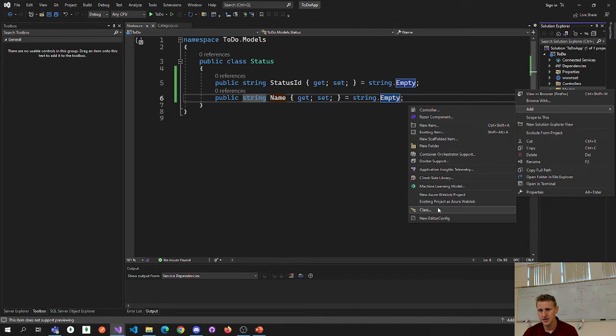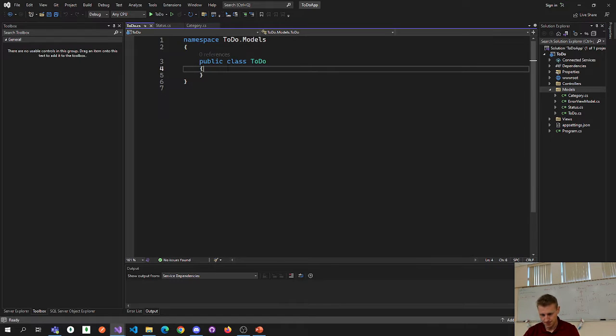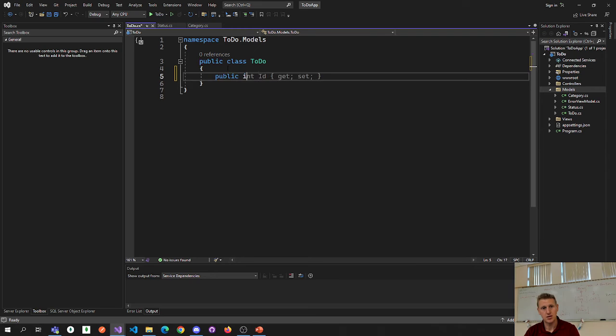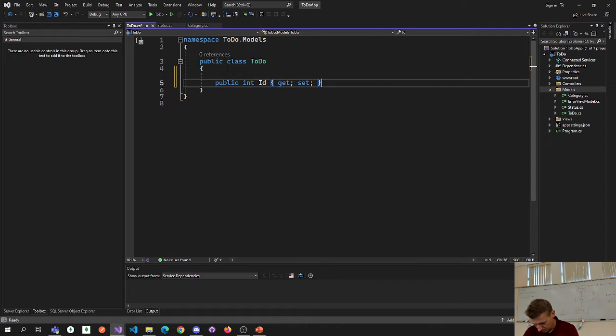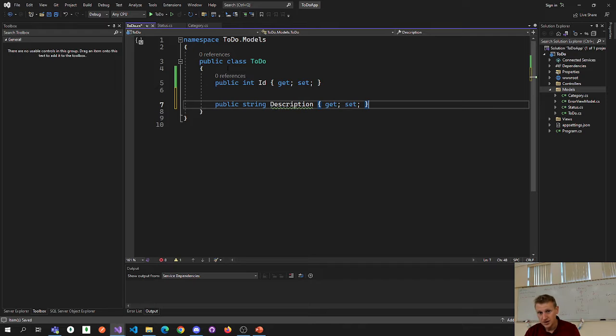So add a class. Primary key for the ID. Get and set a description.